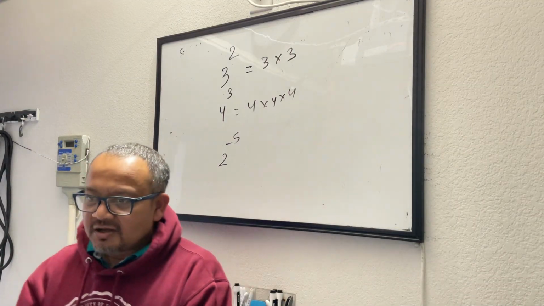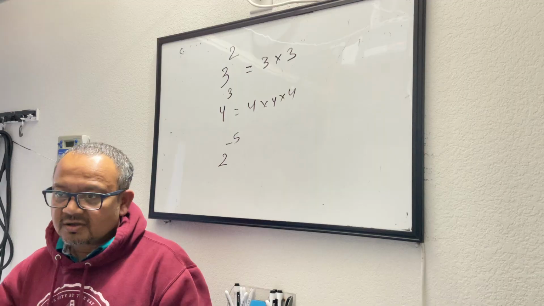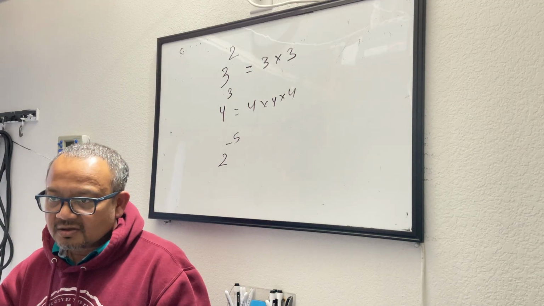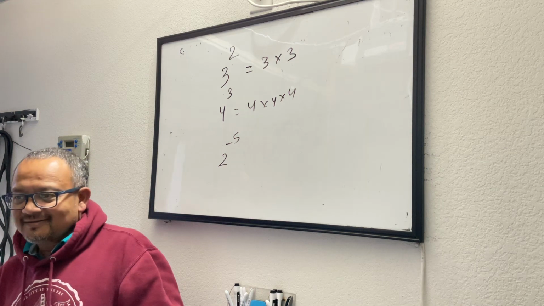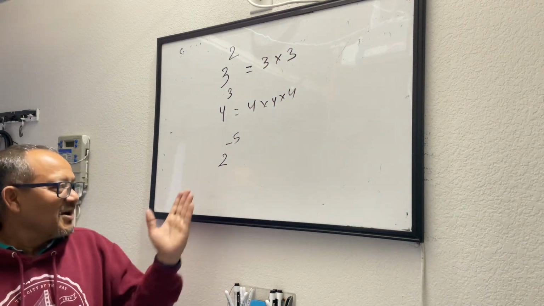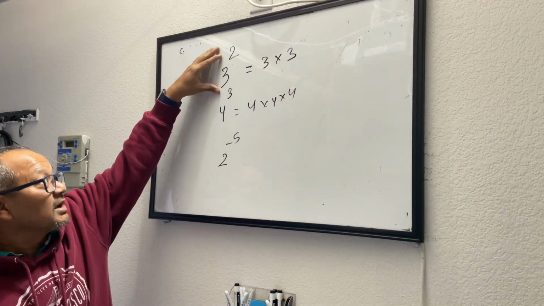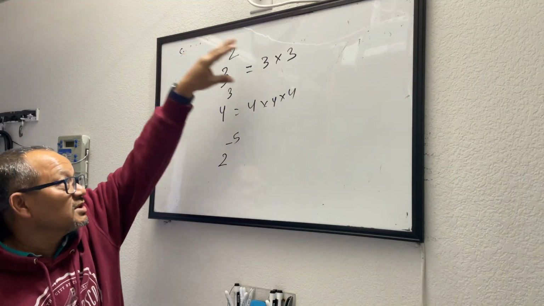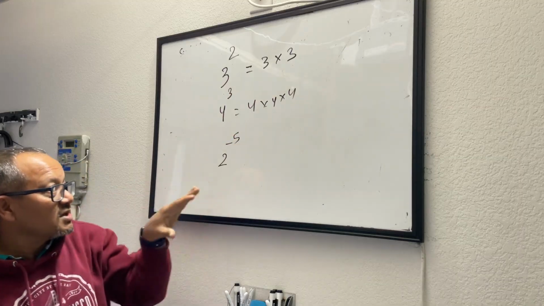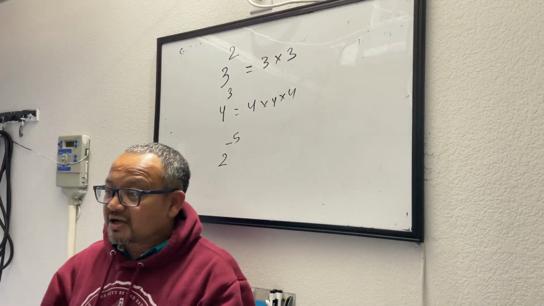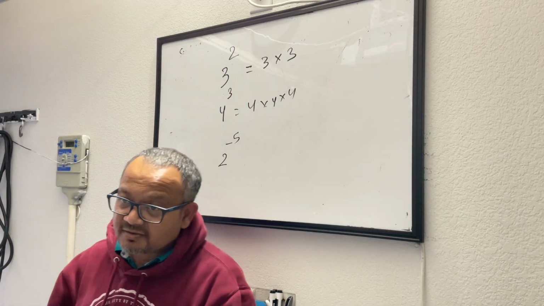Mm-hmm. Yes, Byra, you were saying something. That's okay. You first answer the question. The question is, if I say something is squared, I'm talking about this into this. If I'm saying something cubed, I'm talking about this into this into this. If I'm talking about minus 2, minus 4, minus 6, what do I mean by that?